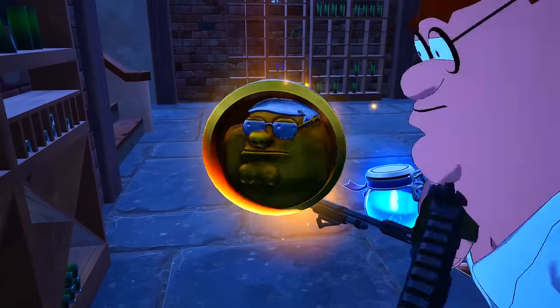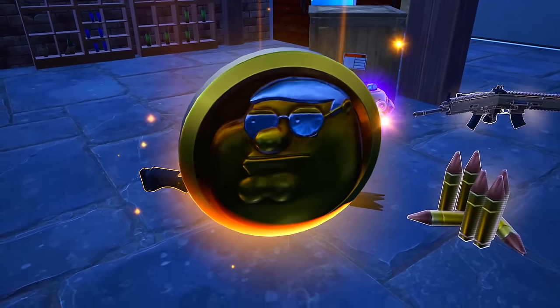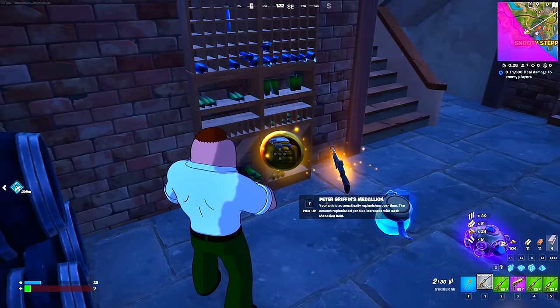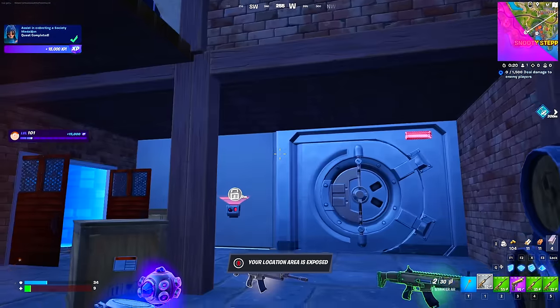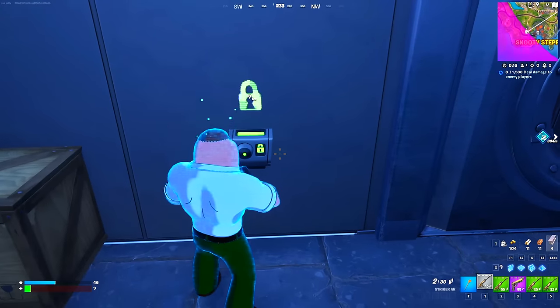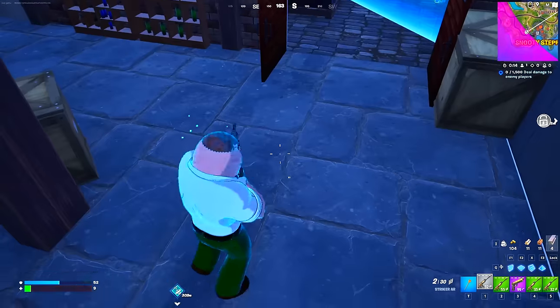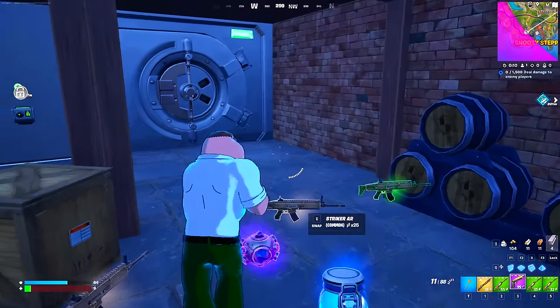Yo, I can't believe Fortnite actually did that. But well, we have eliminated the Peter Griffin boss, and we have got ourselves Peter Griffin's medallion. This means our shield is gonna replenish every time. That is just awesome. And we have also got a secret vault right over here. Well, we scanned it and now we can open it. But also, let's take his mythic item. This is simply awesome.